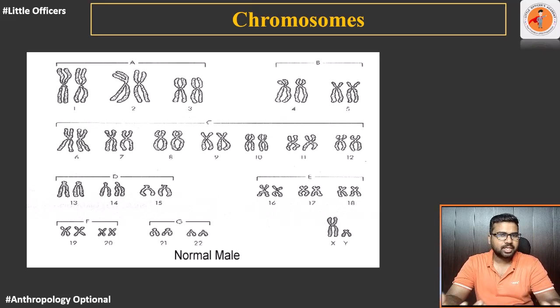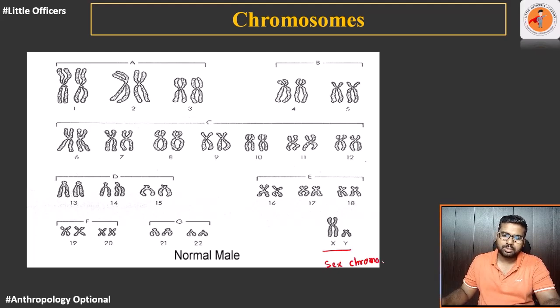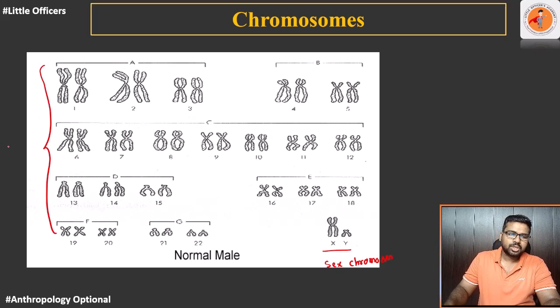Karyotype is nothing but the systematic arrangement of the chromosomes. If we take the condensed chromatin and separate chromosomes, take a photograph or sketch of it and arrange them, that is called the karyotype. This is a karyotype of a male person. How do we know it is male or female? This one is called the sex chromosome. And remaining all 22. How many pairs of chromosomes are there in humans? 23 pairs, out of which 22 pairs are identical.